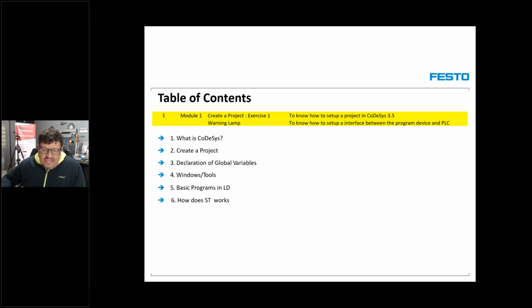There are 3 parts, and I'm going to explain those 3 parts to you. We will talk about what CoDeSys is, creating a project and declaring a global variable. I'm going to touch on the windows, and I will do a basic program in ladder, and also a basic program in ST, to showcase what CoDeSys is all about.